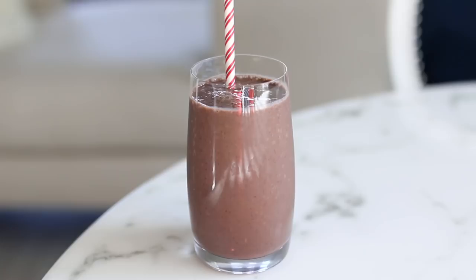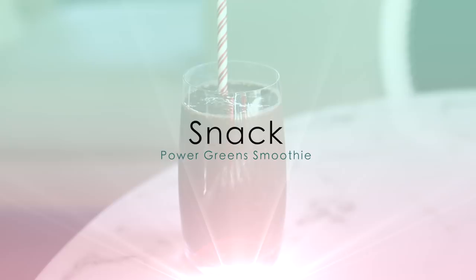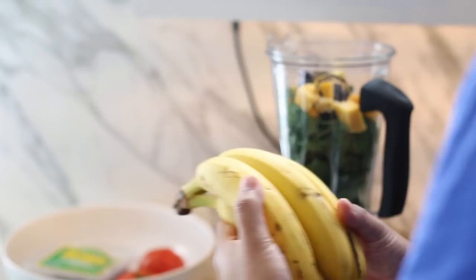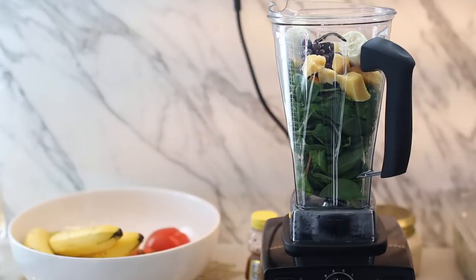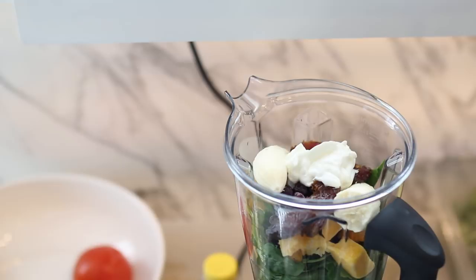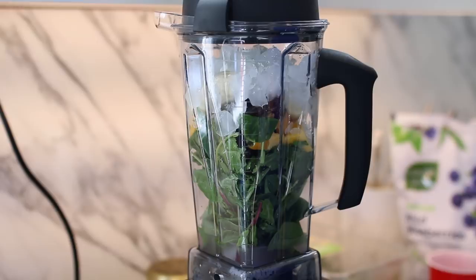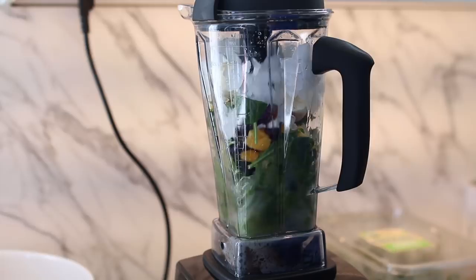About two hours later I have a green smoothie to incorporate as many greens as possible. My husband makes these for me because I can't stand the smell when it's blending. We use a power green mix with arugula, spinach, kale, and chard, sweetened with mango, banana, and one or two dates. We add fat-free Greek yogurt for protein — the protein helps balance everything — and use coconut water as the liquid. It makes enough for two.